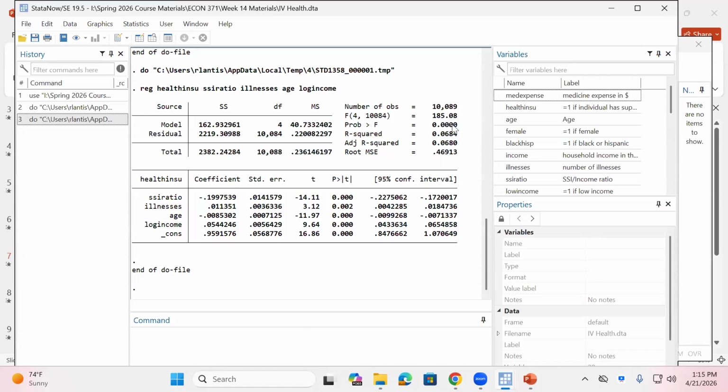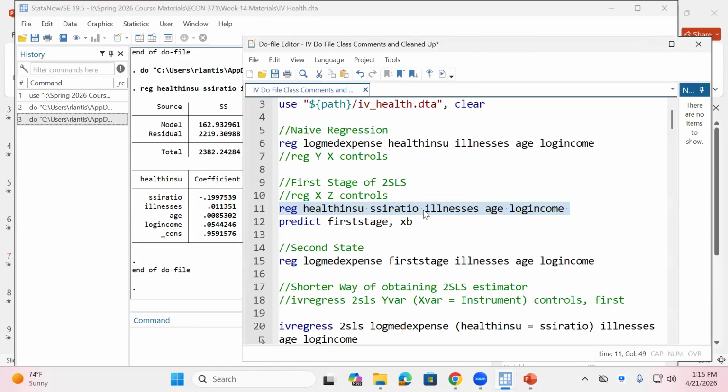So we'll talk a little bit later on about how I can figure out how high is high enough for that R squared. But for now, we can really focus on just the statistical significance of the coefficient of that instrument. Is that making sense here in terms of the regression? Any questions on this? We'll make sure we get questions out of the way because we're going to walk before we can run here.